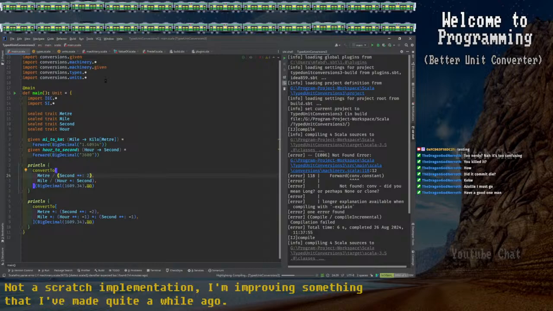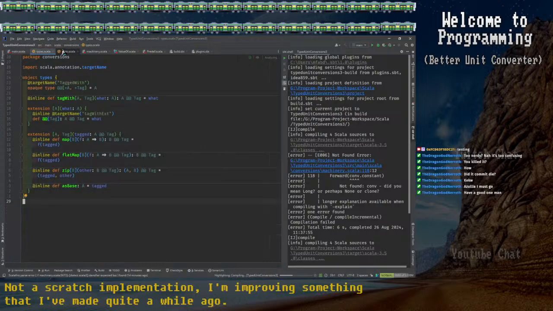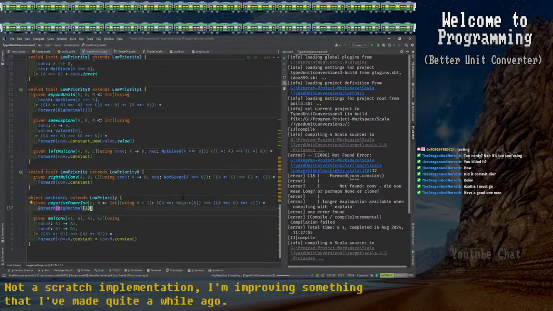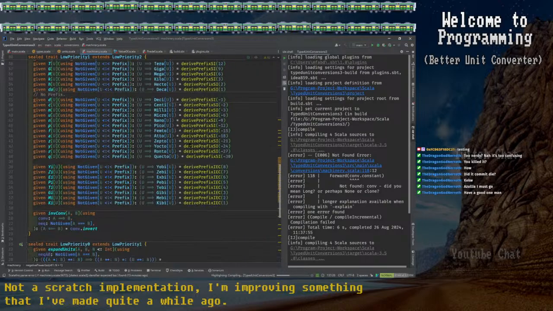I was expecting it to take the isomorphism. So you have times second times second. A to the power of minus 2 should then be converted to a to the power of 2 to the power of minus 1.